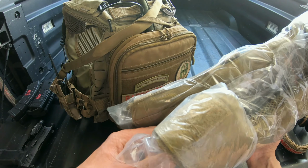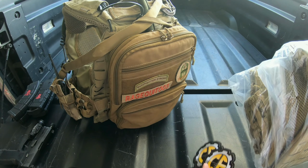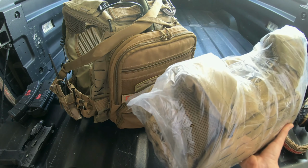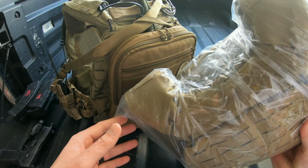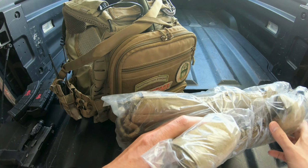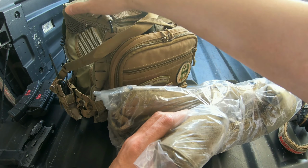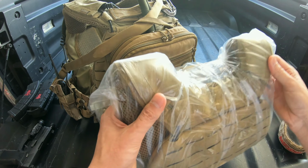So this is how it comes shipped to you. It's gonna arrive in a bubble envelope with nothing else, but they did give me 4 stickers. But just without even opening the package, you could tell a couple big differences. One, it's got loop panels on the shoulders. The real one does not have any.